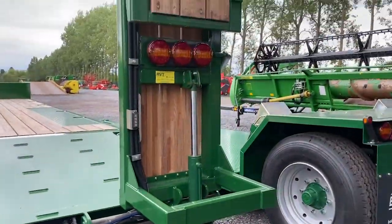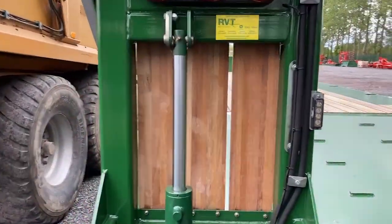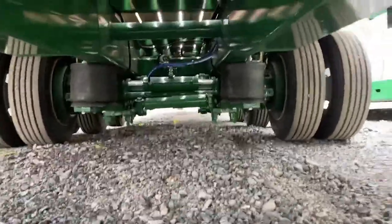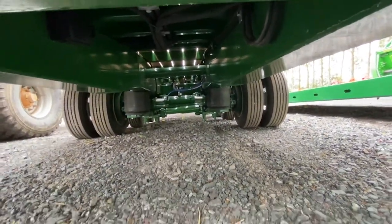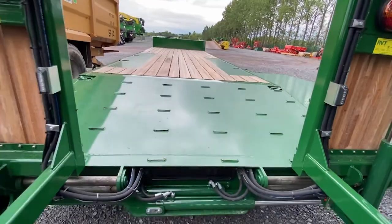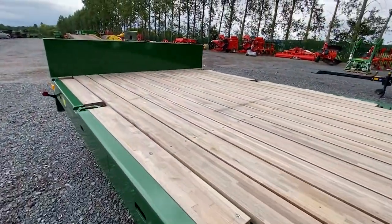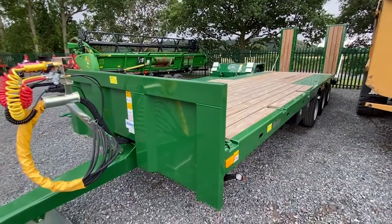It's even got hydraulic side shift on the ramps, so you can pull the ramps in together if you're tracking a small machine up there, or push them apart. LED lights. There's your steering axle just in there, and your airbags. Air suspension really is not a common thing, but it's quality. It tends to be more when the trailer's not loaded — that's when standard springs give the running gear quite a hammering. Whereas with air suspension unloaded, it's a lot kinder on the trailer.